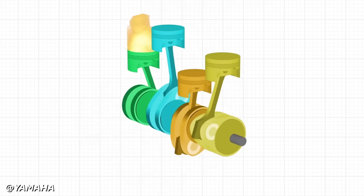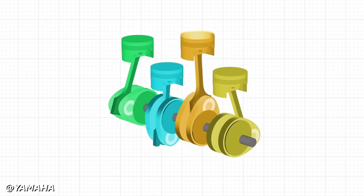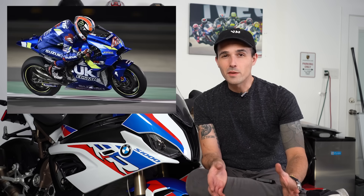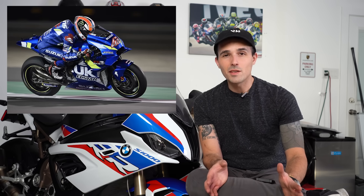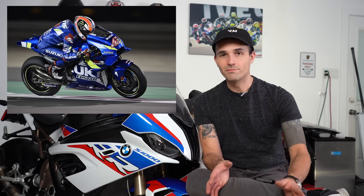But there is a reason the V4 is absolutely dominating in MotoGP and in World Superbike right now. In MotoGP, the only inline four machine still left on the grid is the Yamaha factory race bike, and even that bike uses an uneven firing order to mimic a V4. Because as we mentioned, those uneven firing orders lead to that uneven power pulse on the tire, giving the tire more time to breathe and retain grip. Also, can we just get a quick F in the chat for the Suzuki MotoGP bike? It was so awesome, and it was not an uneven firing order bike. RIP.